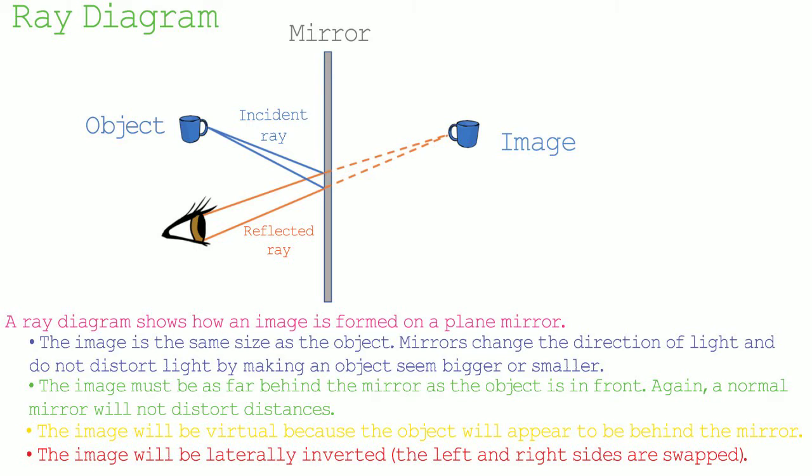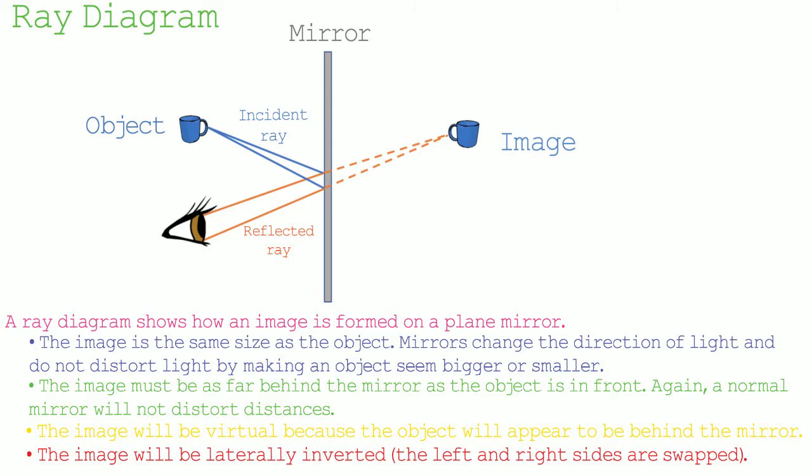After you have drawn the reflected ray, you then draw the incident ray, which goes from the mirror to the object. The incident and reflected ray follow the laws of reflection, which states that the angle of incidence is the same as the angle of reflection. However, you do not need to measure these angles out, and you just draw a line going from the mirror to the object. We then follow the same process and draw a reflected ray from the bottom of the eye.